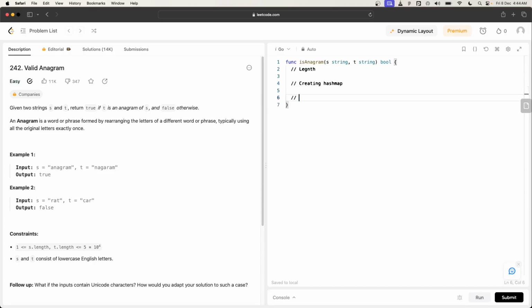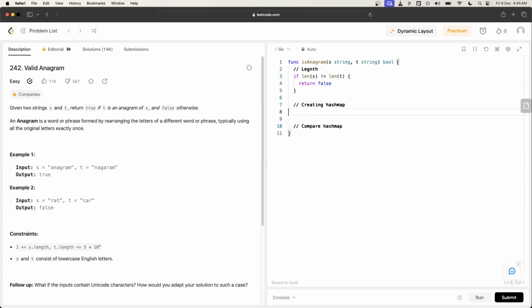And third step, compare the hash maps. Okay, so if the length of s is not equal to the length of t, then we return false.